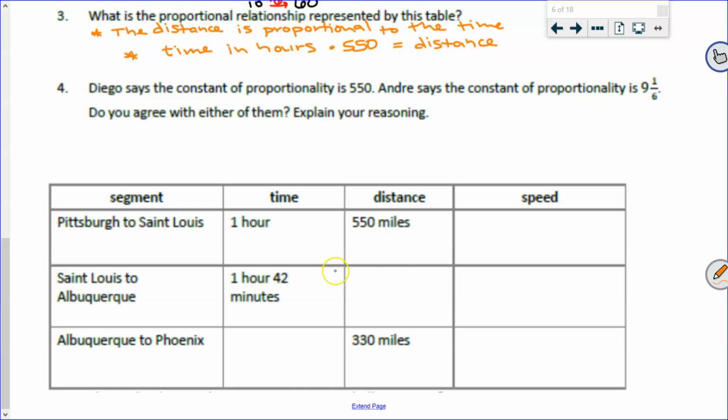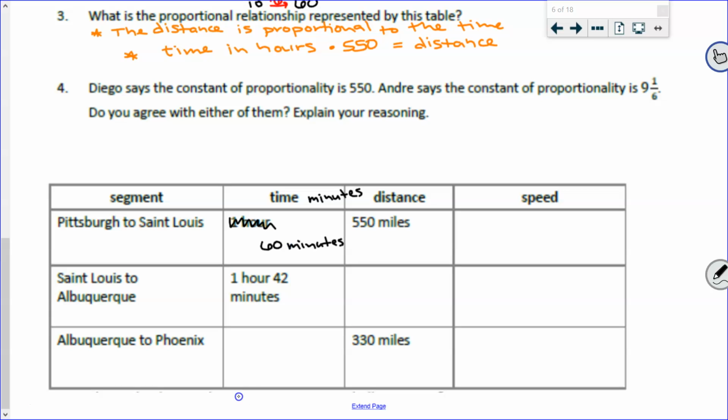We're going to show how he's not wrong by redoing this problem in a different way. Okay? This time, instead of using this column to measure the time in hours, we're going to use it to measure the time in minutes. And that's going to change things just a little bit. Okay? So 1 hour measured in minutes is going to be what? How many minutes in an hour? 60 minutes. So we're not going to use the number 1 anymore because we're not going to look at hours. We're going to look at minutes. So I'm going to put here 60 minutes.